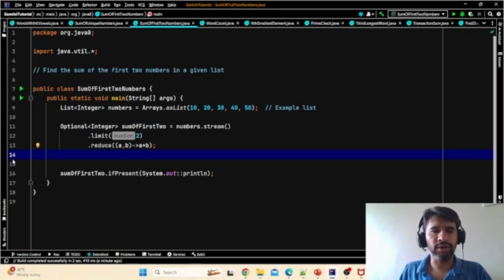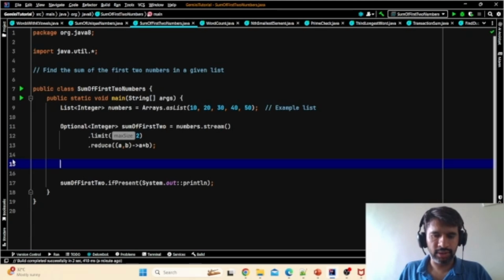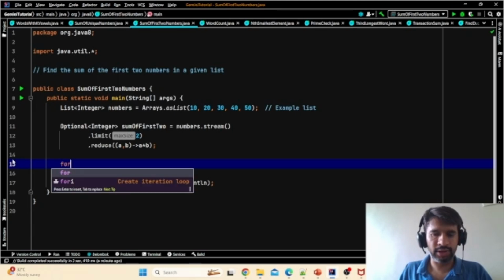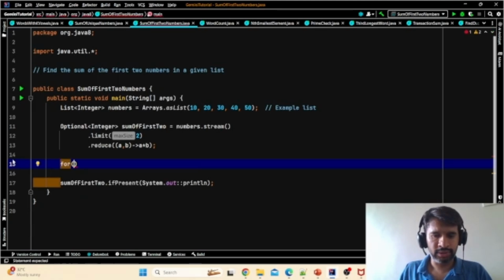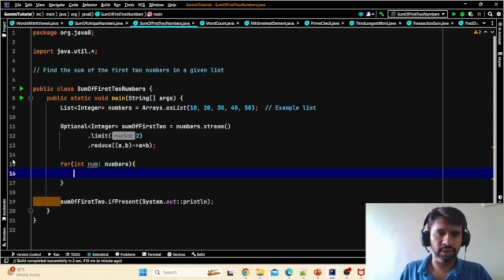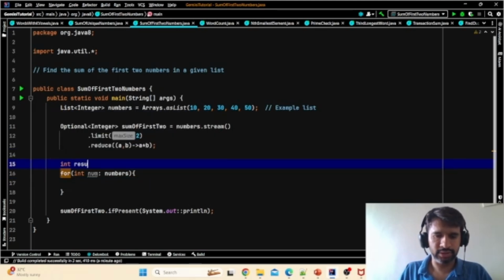Just for the example I'll write it here. Let's say it takes all the numbers. So this is where the reduce logic is coming. Let's say I have declared int result outside with the value 1.